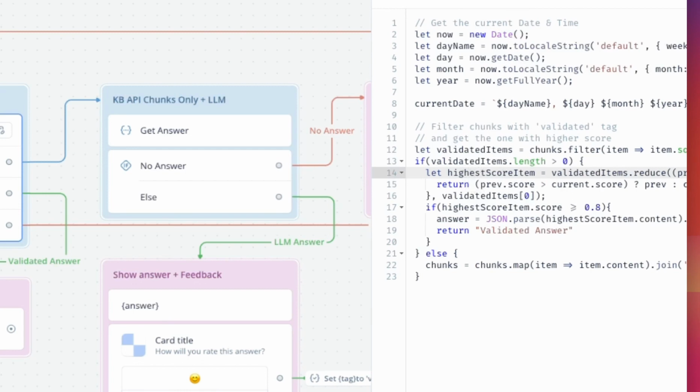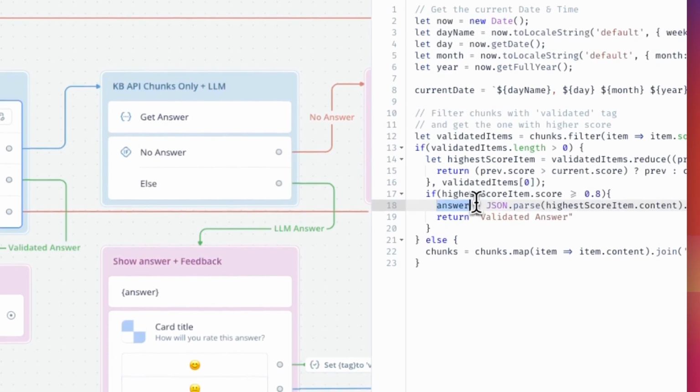Again, step by step, we're getting chunks. From that list, do we have a chunk, or a source, with a validated tag? And if we have multiple validated sources with the validated tag, which one has the highest score? And if we have that, we will then get an answer.